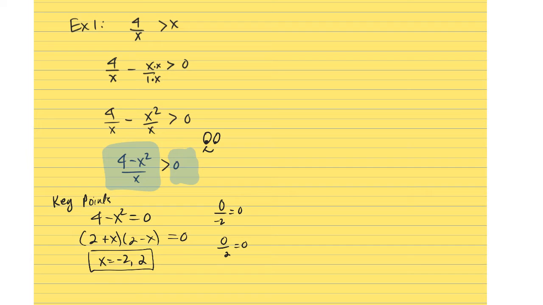And let's think back, what are we looking for here? We want when our fraction is greater than 0, right? These key points are telling me when it's actually 0. So this one tells me when my function output is actually 0. That's the numerator being 0. So in this case, I don't want that to happen, and that's only because of this inequality, right? If that had a greater than or equal, those points would be allowable.